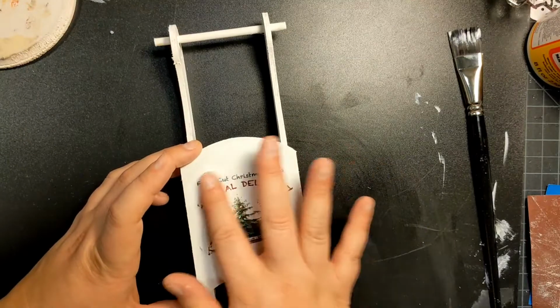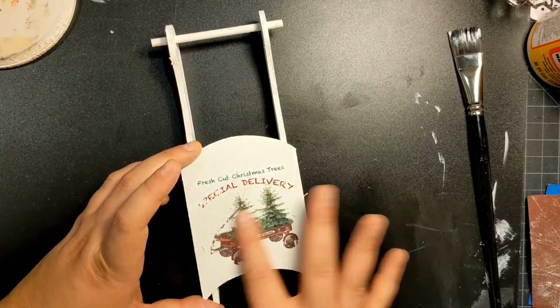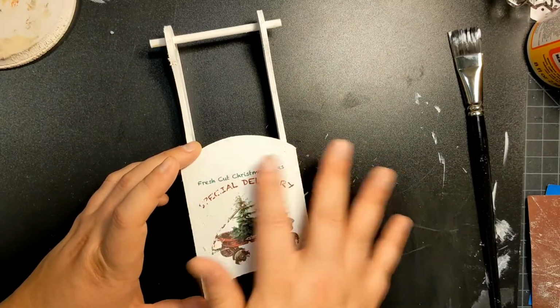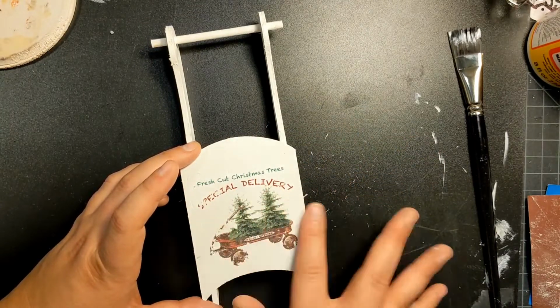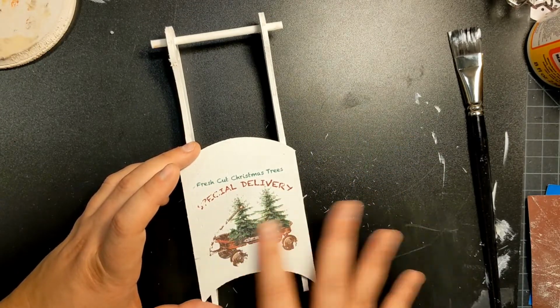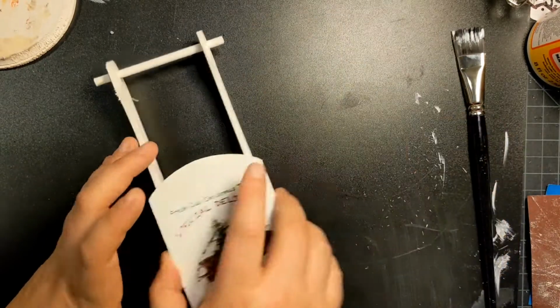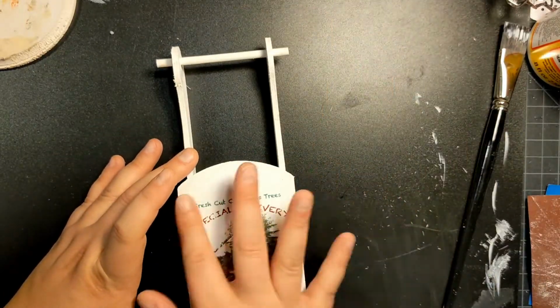Okay, so here we are. This one looks okay. This one's cute. It's a simple little image. It's just a wagon with some trees. It says fresh cut Christmas tree, special delivery. And it fits really nice on this piece of wood. I printed this 2x3, if you were curious what size the image was.